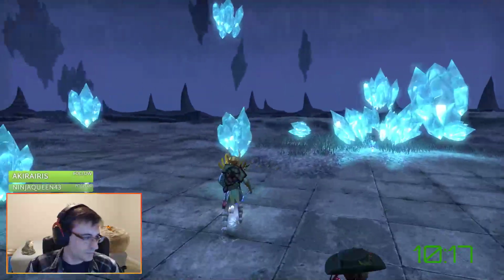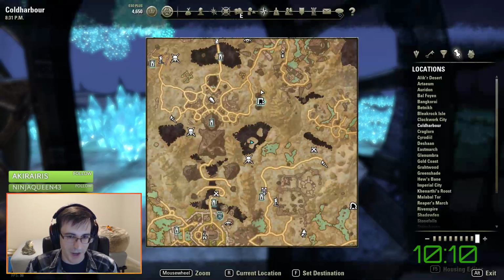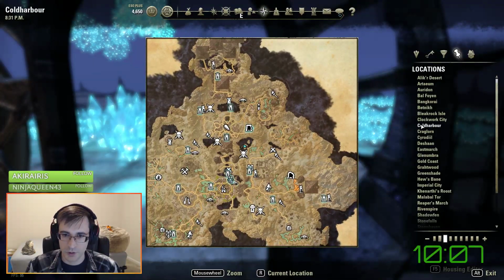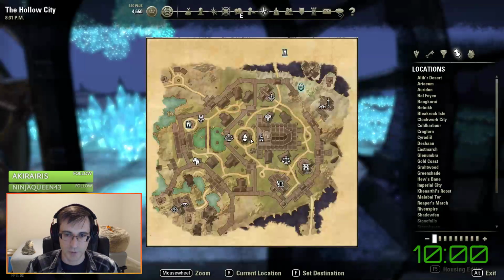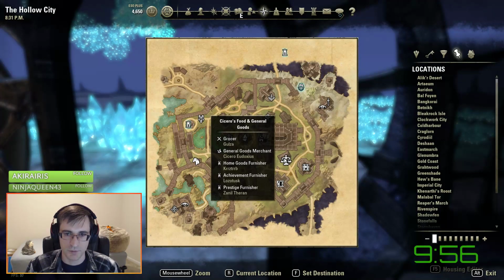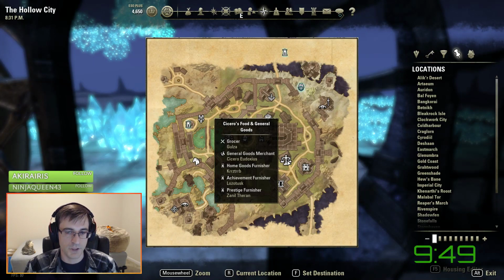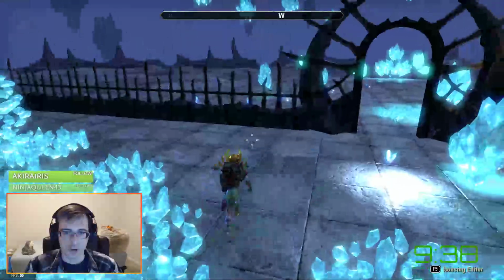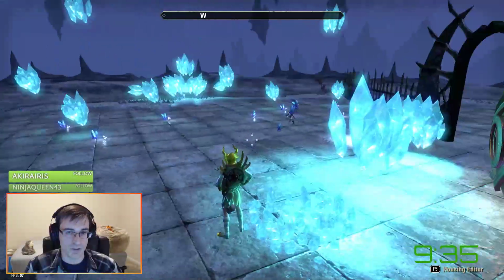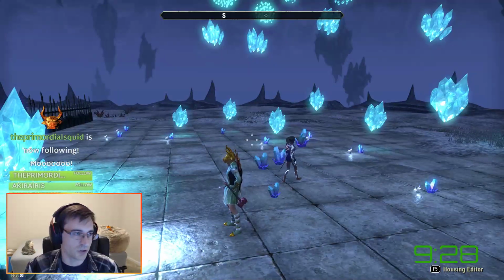Where am I from? Where are luxury furniture items from? What's your question? They're probably asking where the luxury furnishings are from. So go to Cold Harbor, go to Hollow City. It's like the big city. You're at the Way Shrine. Go over to Cicero's Food and General Goods and talk to the vendor called Zanel Thuran. He is only up there during the weekend, starting Friday at 8 p.m. Eastern Time, and he's gone by Monday morning. So you have to go get these before he's gone. It corresponds also with the golden vendor in Cyrodiil. So if people are linking gold jewelry and you're wondering where those are coming from, it's time to go get my luxury furnishings.